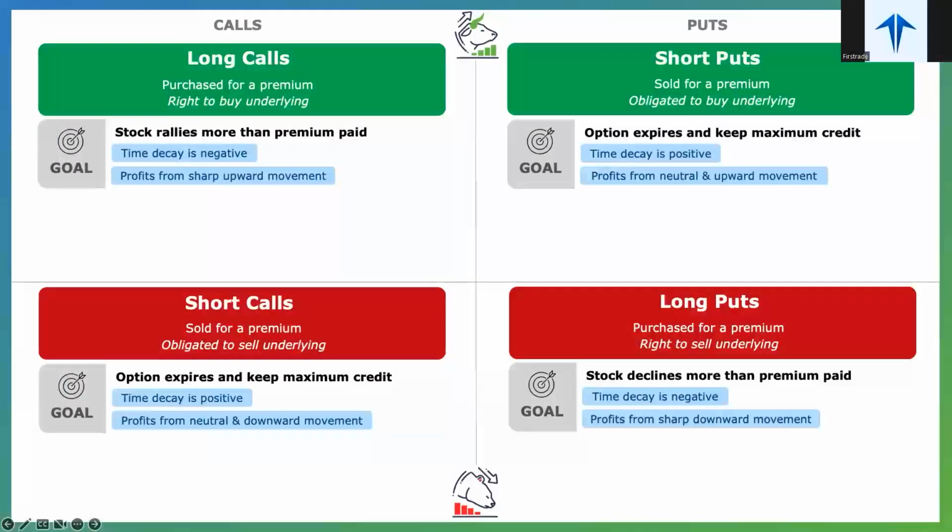So now I'll bring back this slide, which is our 4-quadrant. And if you haven't seen this before, we utilize this and build on our entire options curriculum all the way to the Greeks. Every time we pull this up, somebody wants a screenshot of it, or it's a really great tool just to understand options in general. And I'll show you what we can focus on as we're looking at short puts. But this is where it goes into optimal environments.